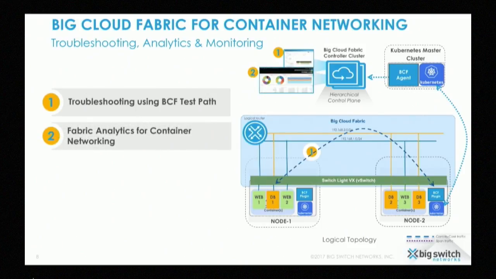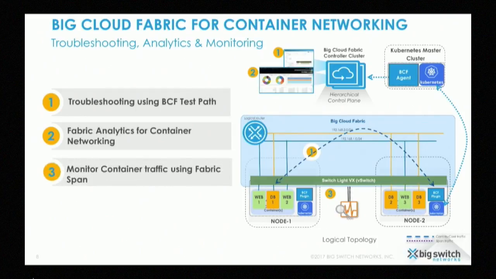Then the fabric analytics, as Arkady mentioned, we have a dashboard for container networking. You would see the historic view of all the networking events for the containers. And then finally, we have a fabric span to pull the traffic from anywhere in the fabric to a tool which is connected anywhere in the fabric. Some of the uniqueness of this fabric span, because everyone knows span in this room, is that it's used by any switch or router to copy the production traffic onto a port which is connected to the tool. In our case, you can capture traffic on any edge interface, copy that traffic, and forward it to the tool which is connected anywhere in the fabric.